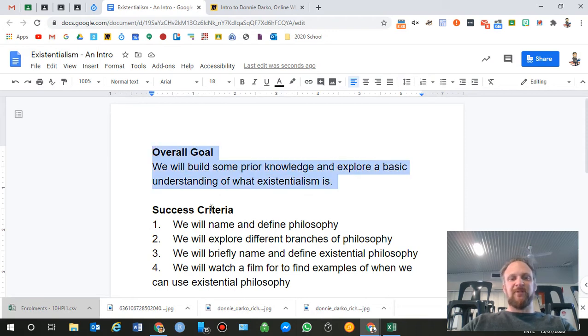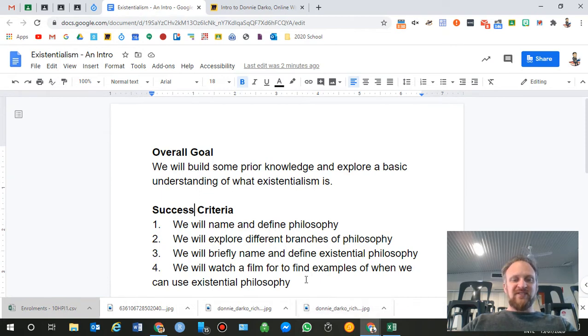Okay. So we don't need to write this down, we need to know what we're going to try and achieve through this video. But what we do need to write down is these smaller goals that we call success criteria. And the way that I think about success criteria is as follows. Success criteria are small goals that help us achieve big goals. So we have this overall goal here, it's gigantic. What we need to do is break it down into smaller steps and think about in a strategic way how we're going to achieve that overall goal. And that's why we've got 4 smaller goals written down as success criteria right here. Can you write that down? Some kind of definition about what a success criteria is.